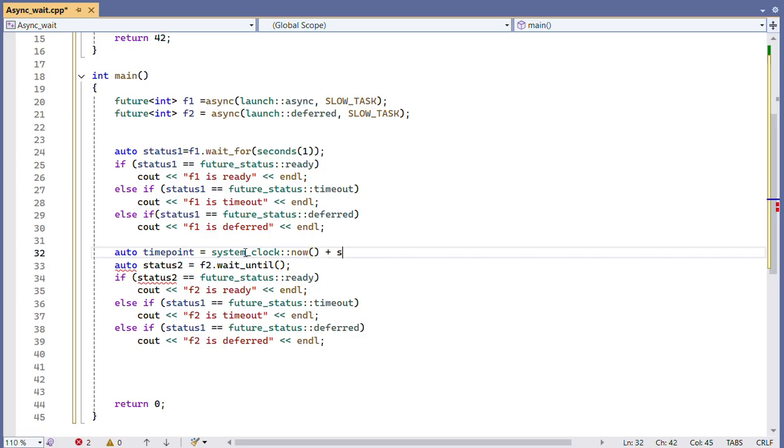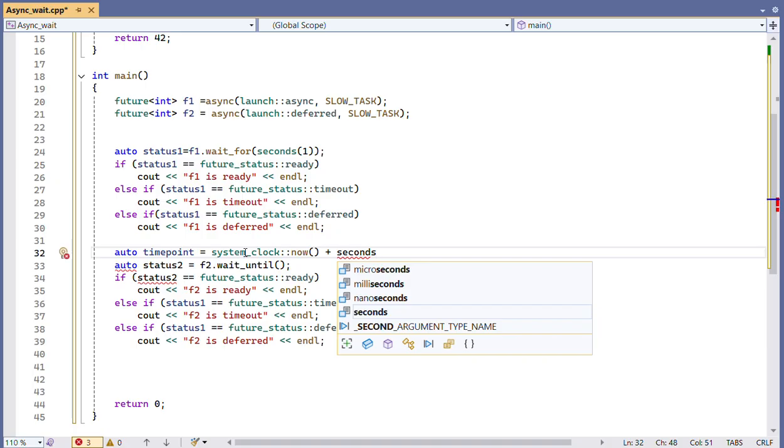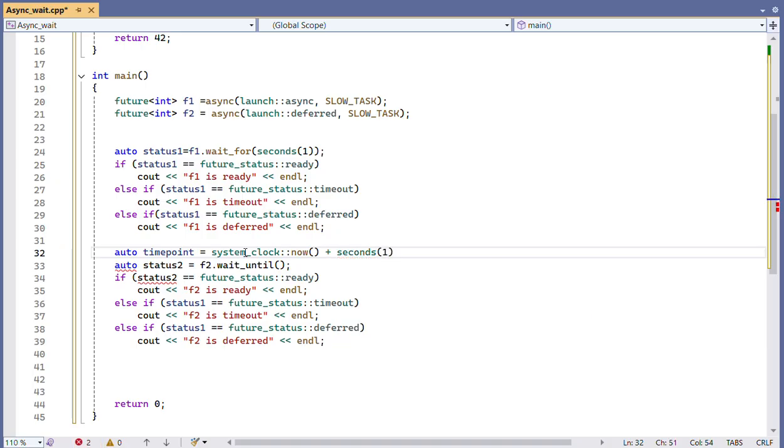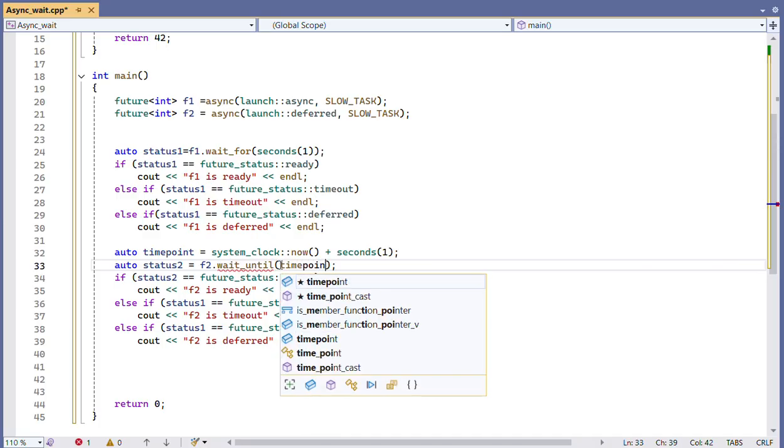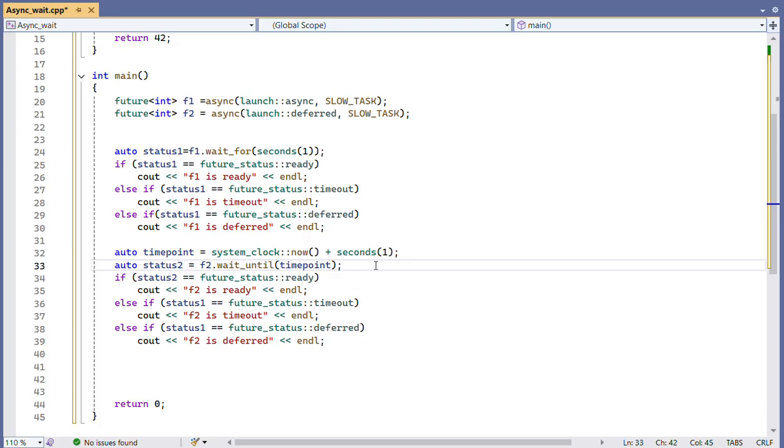From then I will add 1 second. So from the system time up to 1 second, that's the time frame you have to mention. Then you invoke wait_until by passing it as the parameter. This is how you invoke wait_until. Now you can check the status, whether it is ready, timeout, or deferred.